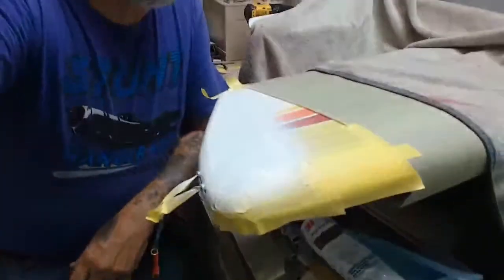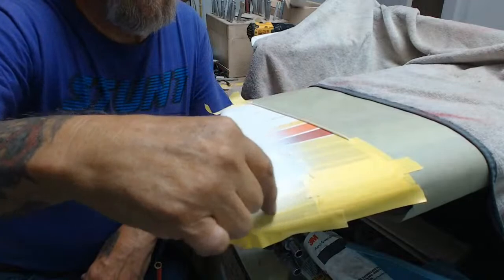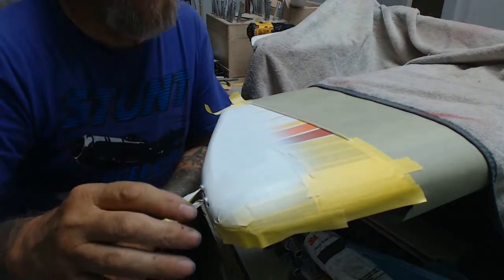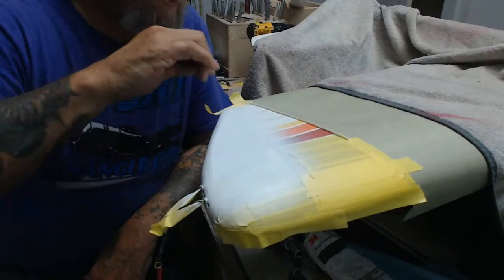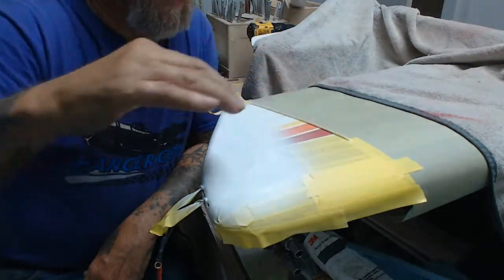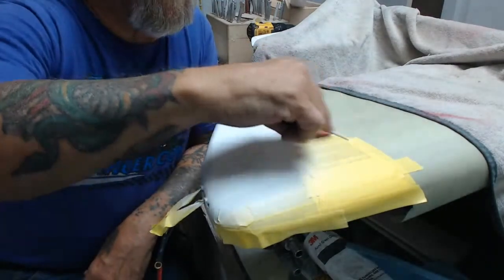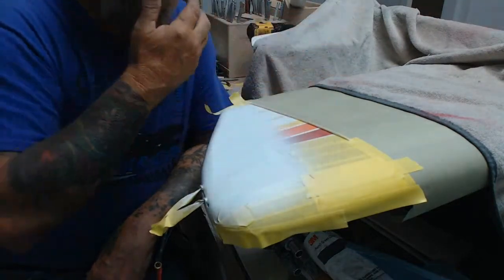Okay, can you explain how you're going to blend the colors back into the wingtip? Why, certainly. I did already, but I'll say it again. I'm going to take the tape off of this. These are black squares here. Those are lines already, so you won't notice the difference. This piece of tape here is rolled back on itself. This is not a hard line here. I'm not putting a lot of paint up in this area, otherwise you'd see a hard line. You just let it blow in that direction.